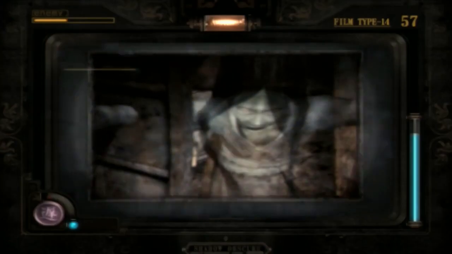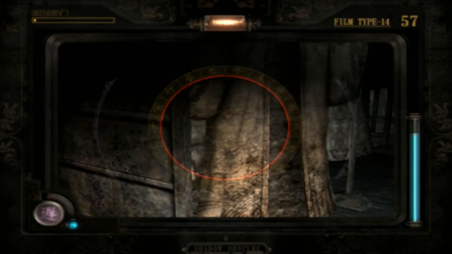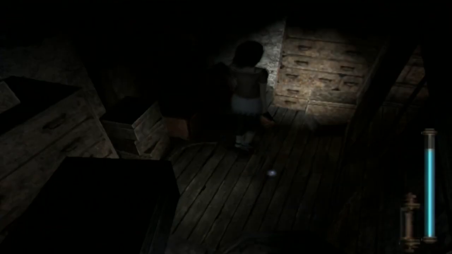Oh, shit. Coming right for us. She's almost dead. Now that I can see the HP counter, I can tell when I'm about to kill it, finally. Kill it! Anyway, we got her. And I feel safe now-ish.